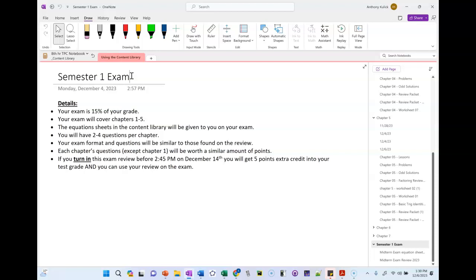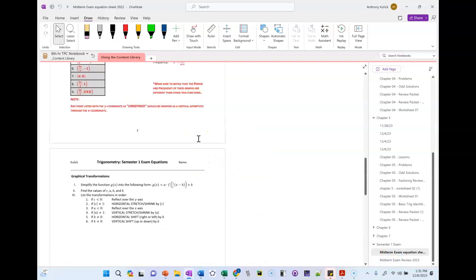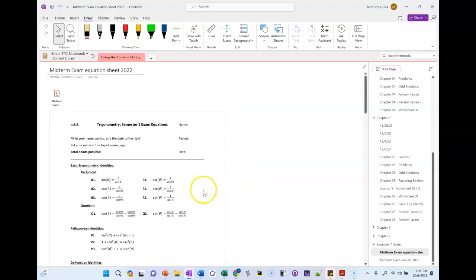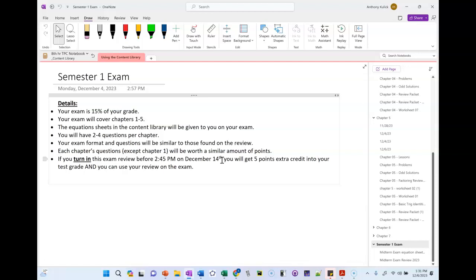The equation sheet that I'm giving you is posted in OneNote. So again, I would suggest having that out, looking at that while I'm doing the review. But if there are things that you would like to use that aren't on the equation sheet but are relevant to one of the problems on the sheet, I would write that down as a note to myself. Be like, hey, now I need to solve for blah, blah, blah, using this formula. You know? And that's no problem. You can certainly do that. In fact, I would encourage you to do that.